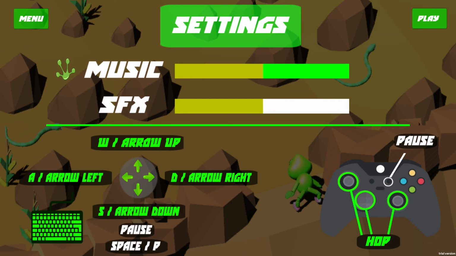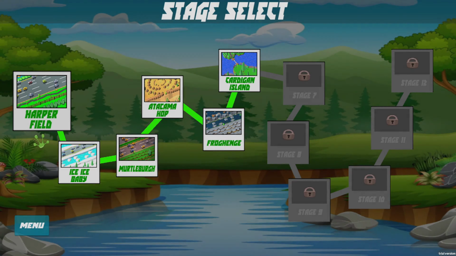And in the settings, I'm going to take you through everything here. In the settings, you can turn the music up. So if you want to hear my music really loud, you can turn the sound effects up and down, music up and down. It's left and right-handed controls. I'm using a PS4 controller to do this right now.